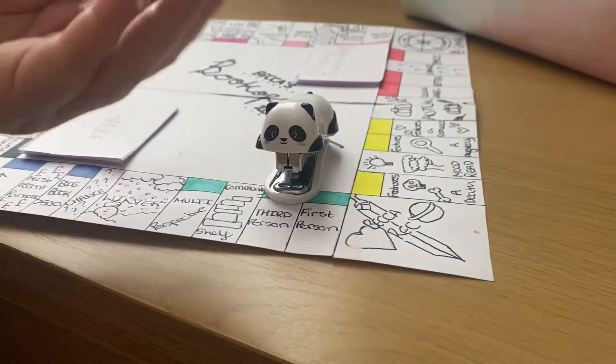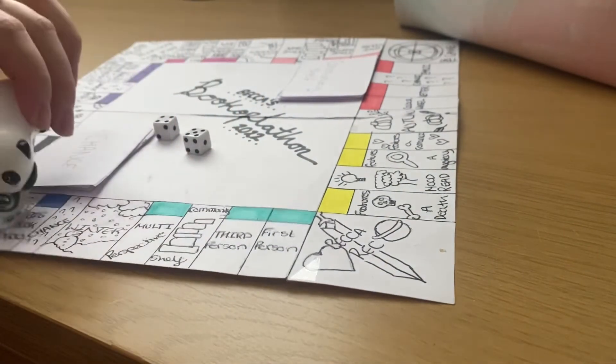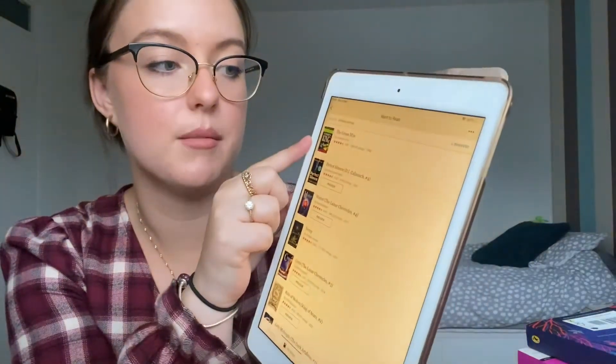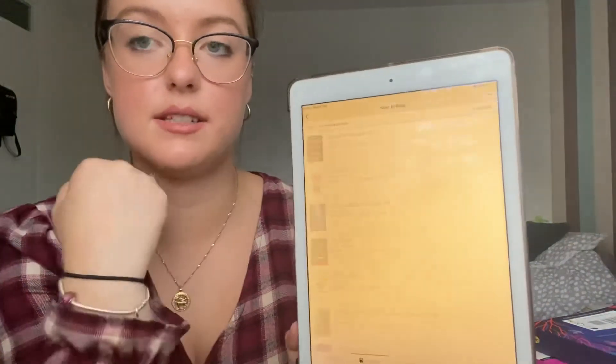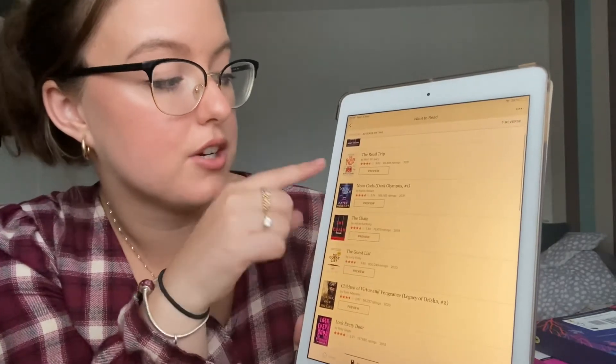Roll number five — a five on the floor, which makes nine. We landed on Lowest Rated. I was honestly expecting another double — that's normally my luck. Now my Goodreads is not up to date, but I went onto my want-to-read shelf and organised it by average rating. You can see at the top is Stephen King's The Green Mile — a book I avoid like the plague but still really want to read — with 4.46 stars. So we reverse this to find the lowest rated. We've got The Final Girl Support Group by Grady Hendrix, but I haven't bought that yet so I can't read it. Then The Road Trip by Beth O'Leary, which I'm pretty sure I have on Kindle.